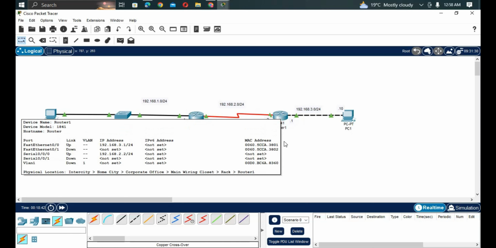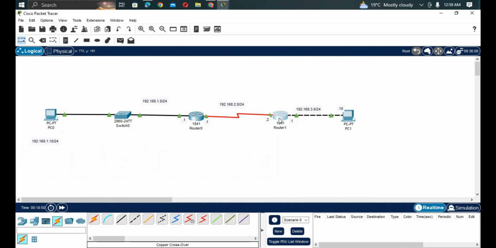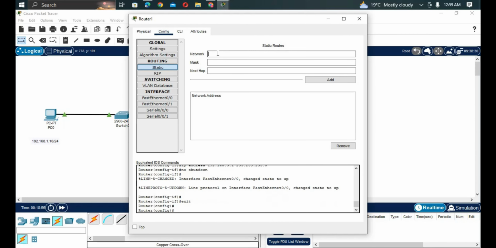So while you are also on this router, you need to tell it the network of 192.168.1.0. So come to static and tell it the network of 192.168.1.0.